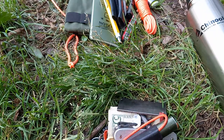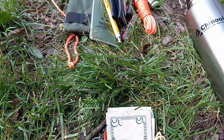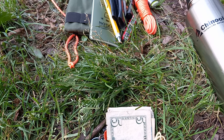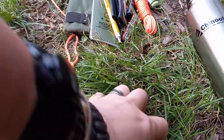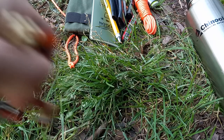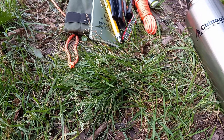Anyway, you guys feel free to follow along. I think this is going to be good skills practice, just to mix things up. If you feel like following along and doing this too, it may be a good reason for you guys to buy some gear you may be unaccustomed to and try it out — you never know. I really hope the ink pen does well — that's my favorite part. I'm also curious about this crossbody carry, but we'll see how it goes.